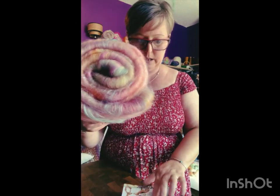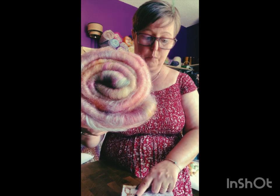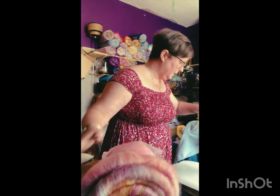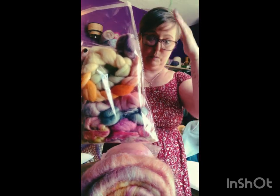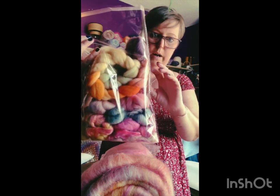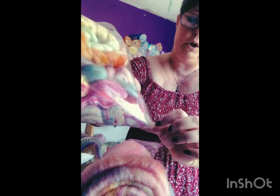And you've got that, and in this is a hand-dyed Corriedale, and then I've used Corriedale dyed already with a merino silk blend, a tussah silk, bamboo, tweedy viscose. So that's Summer Fling, and this is the blend set that goes with it. What I do is I get the roving, I split it in half, and I use the larger half for doing the bat, and then the smaller half, which is roughly about 45 or 50 grams, I mix it up with all these colours that are in there. So you've got this duck egg blue, you've got pink from tussah silk in there, you've got bamboo, that's the merino silk blend, there's Corriedale in there. So there we go. I hope you found this video useful.